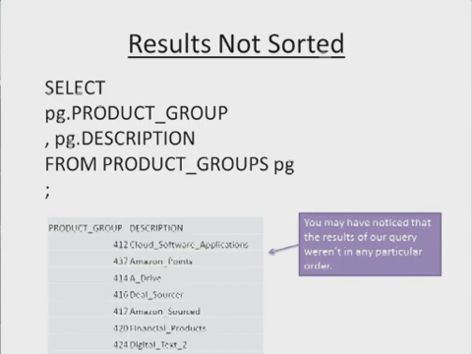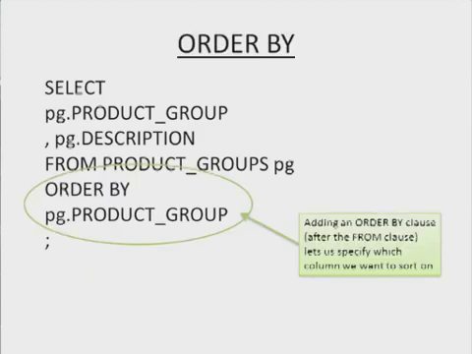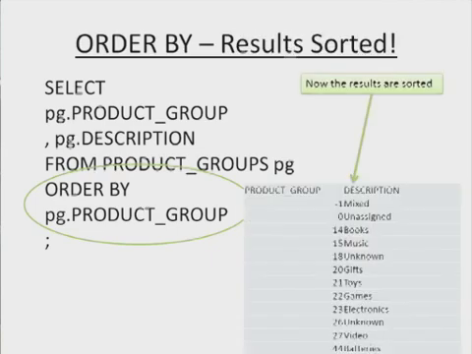I mentioned earlier that the results of this query are totally not sorted. It's going to pick at random which rows to return first, second, third. But you can control that with a third clause, the order by clause. By adding that order by clause, it's basically going to run the select and from, take those results, and then order them in the way that we specify. So in this case, if we order by product group from the table PG, which we know is the product groups table, then we'll get the results in that specific order. So it starts with -1.